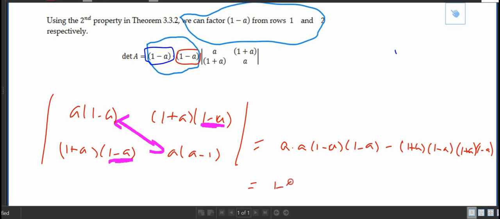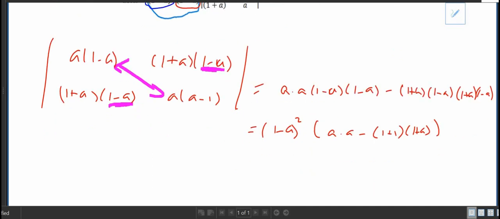And so just to show, if I took out both of those copies, I'd have a times a minus 1 plus a times 1 plus a. Okay, now that is exactly the determinant of, and I can't write this, and I put 1 plus 1 up there, it's an a, of that determinant, right? And it's because when you're multiplying them out, you're multiplying it twice, once for each row.